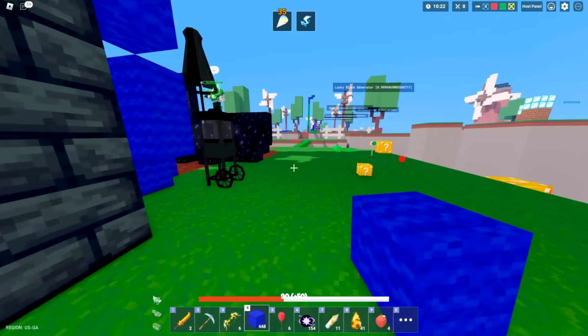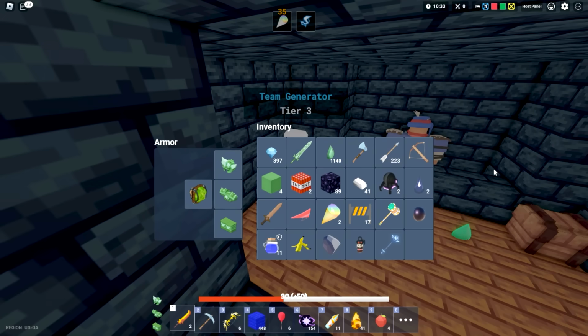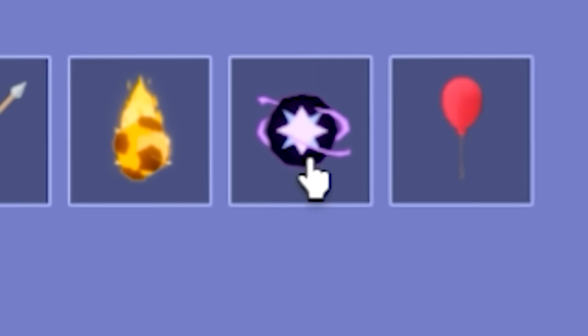Okay, we need a couple more arrows. How much iron do I have? Dude, I barely have any iron, bro. We gotta up our iron game here. We have 1,100 emeralds, boys. What the heck? We gotta do something with this right now. As long as I get 250 telepearls, I should be good. We gotta get kills, boys.